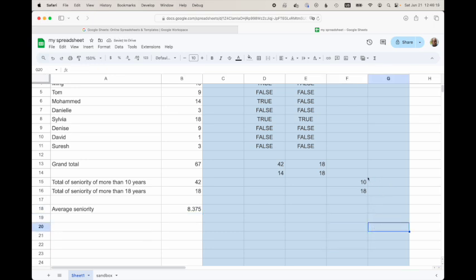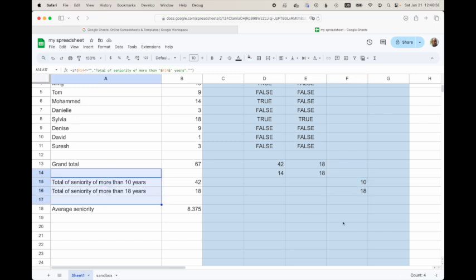So do you remember how we transposed our number of years here, C2 to F2, in F14 to F17, which is then consumed by this information here. We're going to do the same thing in F19 to F22.